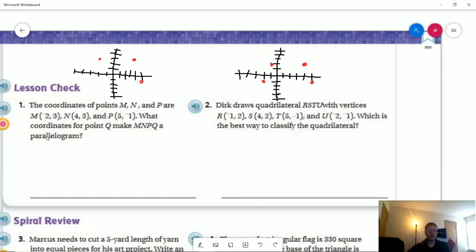So for number 1 on the back, here are my 3 points that are given. And what do I need to do to have q give us a parallelogram? Well, to start with, it's going to have to be in line with this. So my y value is going to have to be negative 1. Now the starting number we can use by finding a relationship between this. So this particular point is one point to the left of this point. So if we go over here, this point should be one point to the left of where this point would go. And that would give us our parallelogram.